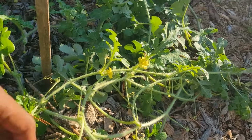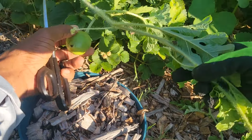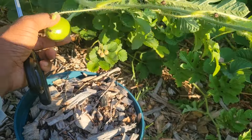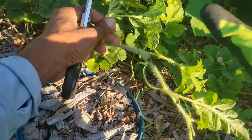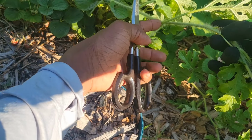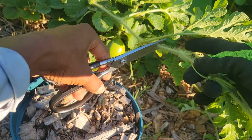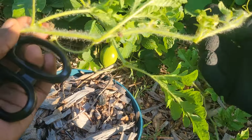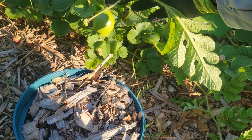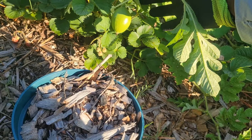All right, let's go cut another melon plant. You see that melon right here, and I got the tip of the vine right here. Same thing, I'm going to go back in and find my spot. If you want to leave one length in between the nodes, that's fine. I've always cut mine in the middle, but it doesn't really matter. I'm going to go ahead and cut it. All right, I got that in. It may be painful, but when I come back, if nothing happens to this melon, it is going to blow up. Boom. These tips really work.